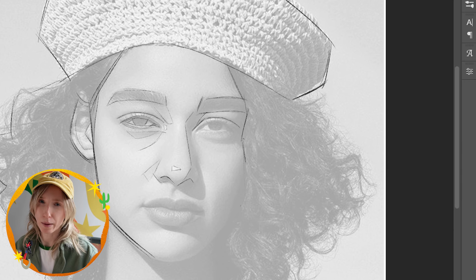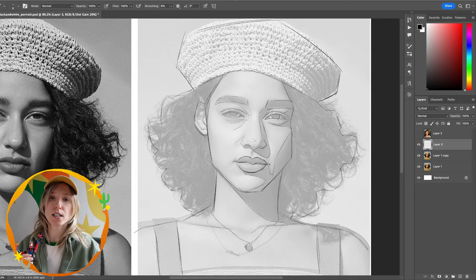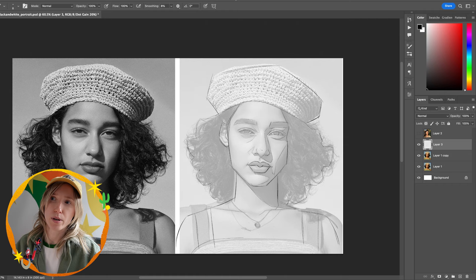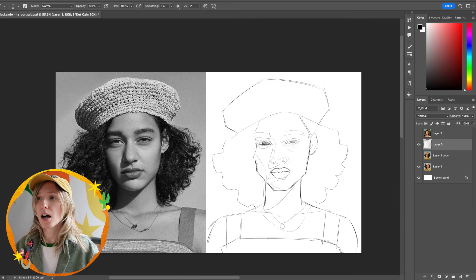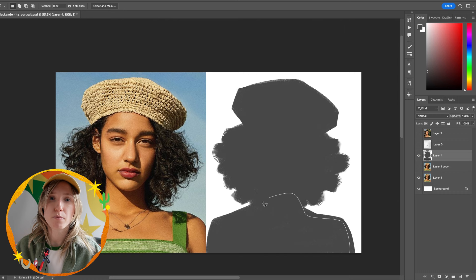Now let's get back to the video. I drop my two images into Photoshop and end up going with the reference we all knew I was going to choose. I start tracing over the image because this isn't a drawing test — it's a painting test. So I'm tracing over it as a guide and then trying to stylize it. I'm lowering the eyes, making the neck thinner, trying to cartoonize it a little more in my style. Flipping the canvas to check if my sketch looks right, because if the sketch doesn't look right, the whole painting won't either. I make sure my sketch is how I like it before moving on.